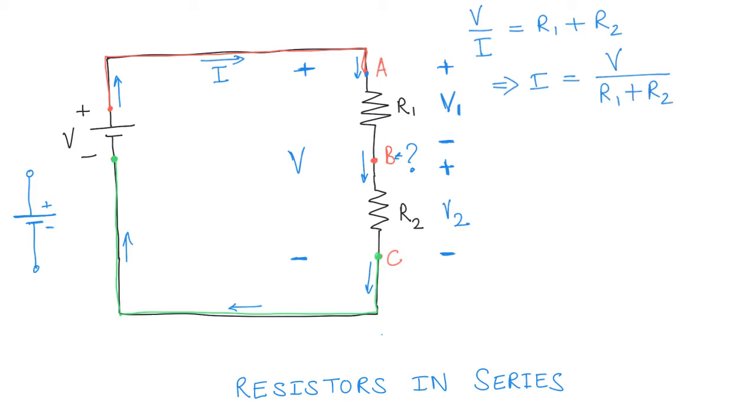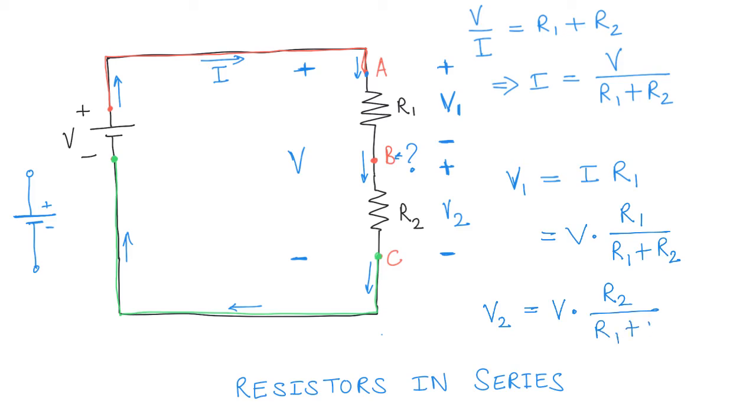Okay, so what is the voltage V1? V1 is going to be I times R1, because I is the current that flows through this resistance, and the resistance of the resistor is R1. So V1 is I times R1. And you can substitute the value of I from here. So what do you get? What we get is V times R1 by R1 plus R2. Similarly, if you look at the voltage V2, what you'll get is V times R2 by R1 plus R2.